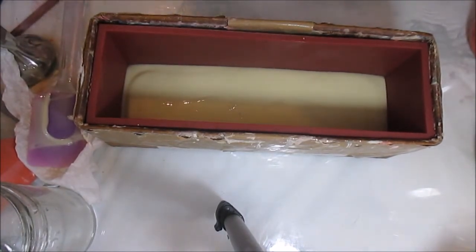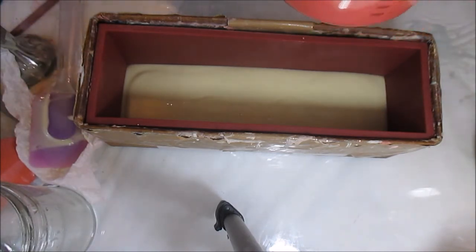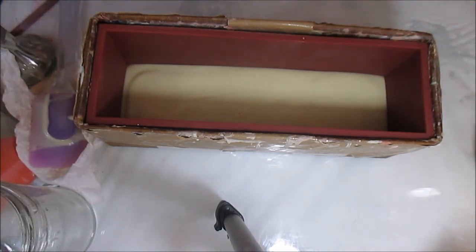You know, this is behaving beautifully. I just love how my soaps behave. It's funny because ever since I did the hot process whip soap, I don't look forward to them turning to crap on me. But if they do, I just know that I can save them. So I'm not really concerned about soap seizing and things like that anymore because that whip soap is beautiful — absolutely beautiful.